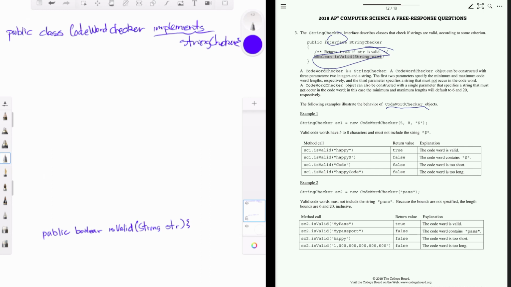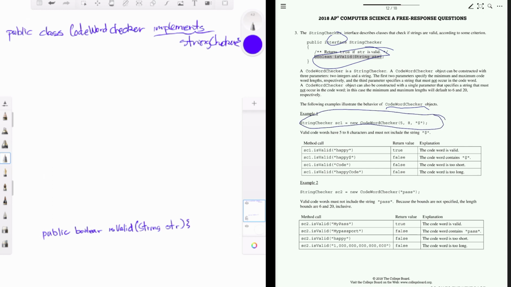Okay, so from there, let's see what we can figure out. We don't have a constructor yet, right? Usually when you're writing a class, you have a constructor. And the good news is they're giving us an example here of how you instantiate this object.